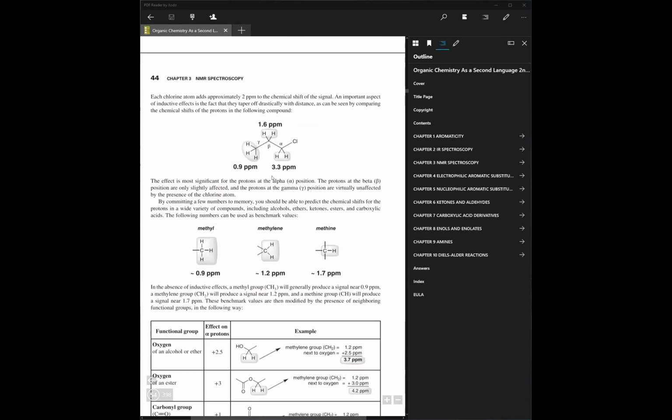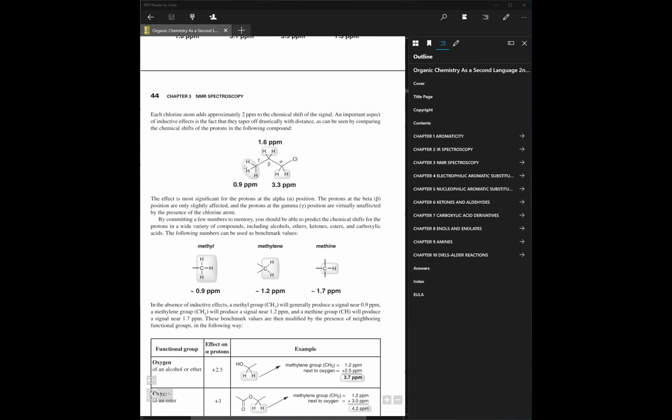And then there's tables in here that'll tell you how to do the math. But let's look at the example we have here. We have 1, 2, 3 carbons, so this is chloropropane. Now let's look at this alpha position, marked alpha. Those are the closest to our heteroatom, chlorine, which means they are the most deshielded and the most electron poor, so the most partially positive hydrogens. Since they're deshielded, they're going to be at a higher ppm, or more downfield.